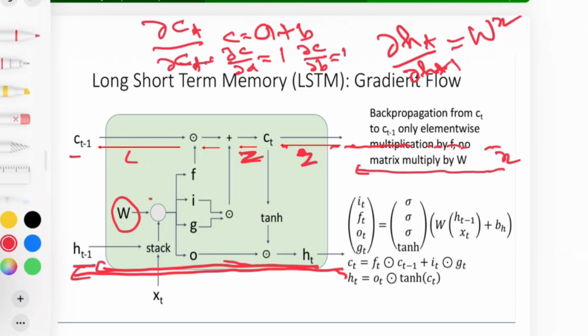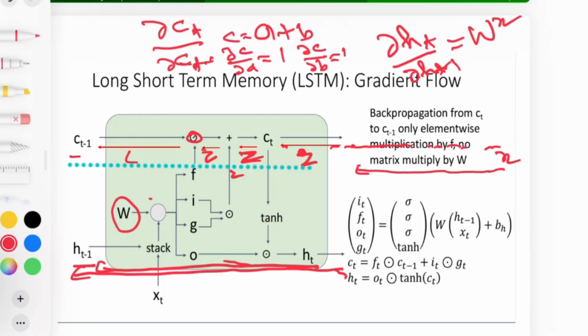So whatever Z you are getting here, due to addition, it will go as it is to both sides, because the local gradient will be 1 for every variable, and upstream will just be multiplied with the local gradient, and it will remain as it is. Now this part is done. Addition has not changed the gradient. So whatever gradient you got as upstream, it will be given as it is.